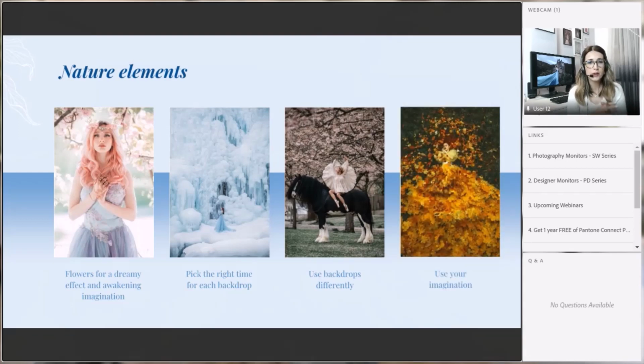And use your imagination. For this particular project, I didn't have to invest any budget because I already have the nature elements, and this is how I use them. This is how I create my own backdrop, where I place the flowers, where I place the leaves around the model, and where the leaves connect with the yellow dress. And this is how we have a really nice fall backdrop around the model. If you are taking photos inside, you can also bring the leaves inside the location and make the same setup, because everything is about imagination.